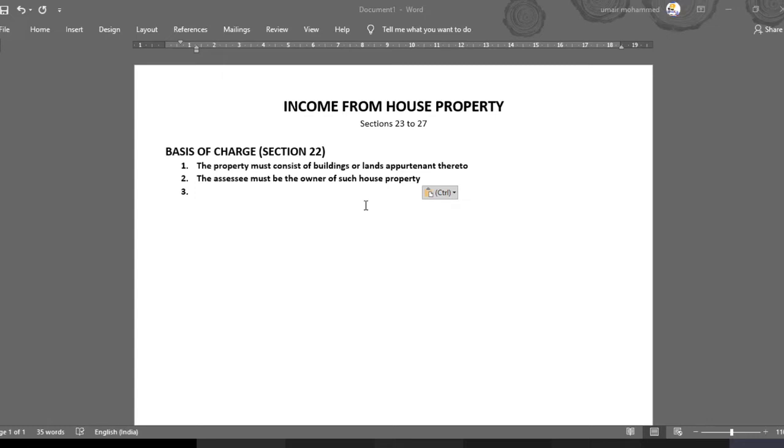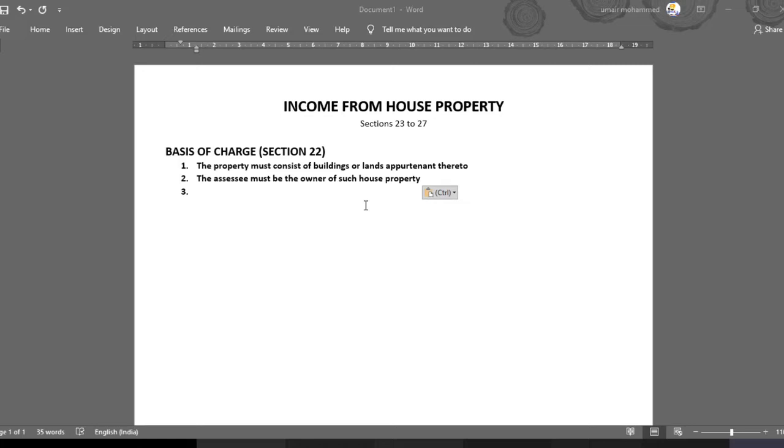The provisions of the Income Tax Act say registered ownership is not necessary. So what it says is where a house is handed over by the owner, the moment you hand over the house to the purchaser or the builder or the contractor. There are many points here that need to be noted.